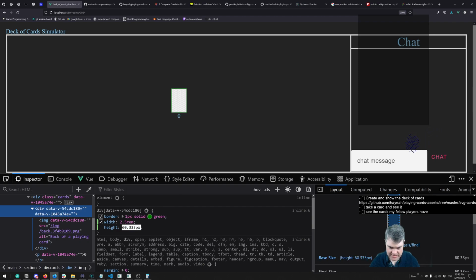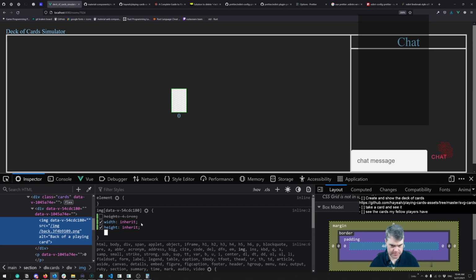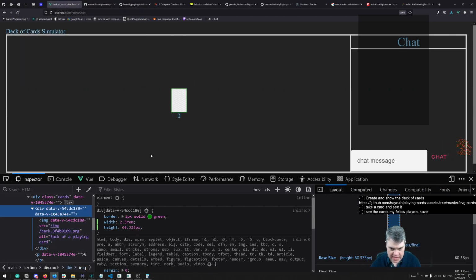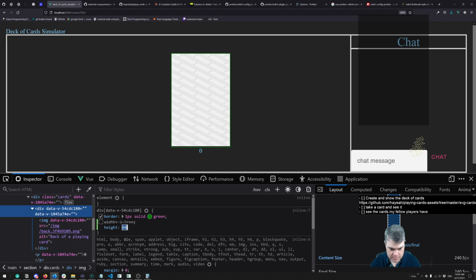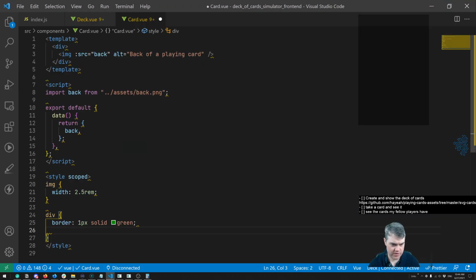That's exactly what the height is. And this width inherit, height inherit. So if I do that, then we can set this up here to whatever we want this to be. The problem being that it is the image, but now it's fine. There's a tiny little bit there, but I don't think that's going to be a huge problem for us.